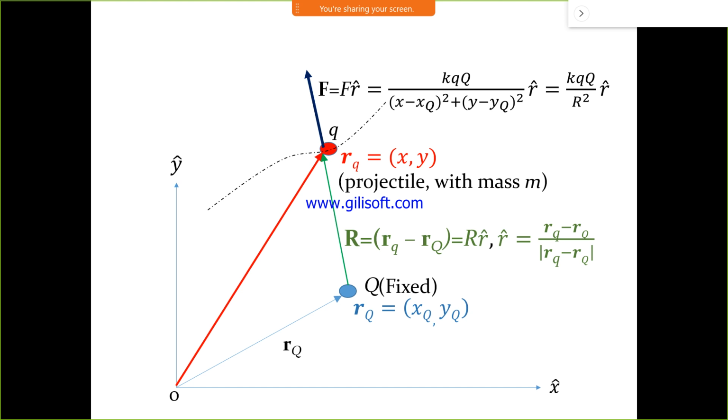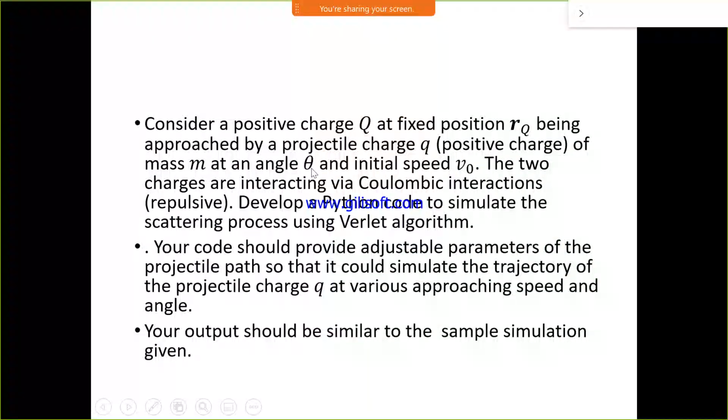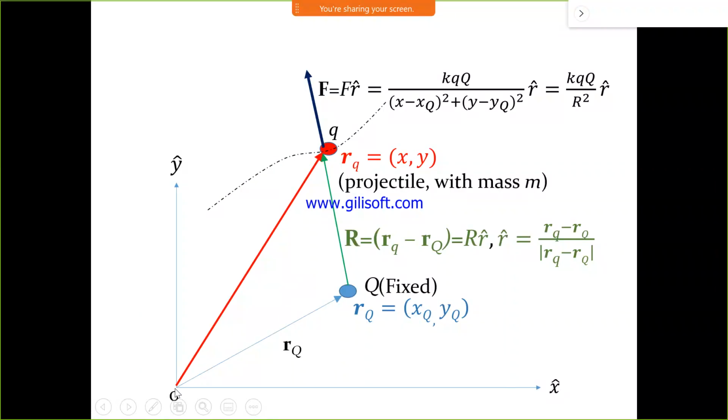So you should shoot the projectile at an angle which is close to 0, say 10 degrees or 5 degrees. If you shoot it at 0, that means you are shooting it directly. So you have this angle that you can play with when you do a simulation. And you have to provide an initial speed, like a V0. So your simulation will have to specify how far your target is from the initial position of the projectile, what the initial speed of the projectile is, and what the initial angle is. Initial angle here means the direction of this velocity with respect to the line joining the original charge and the target charge, initially.